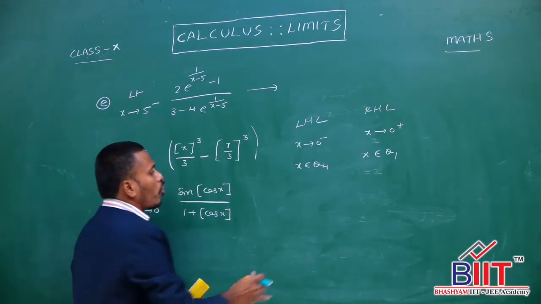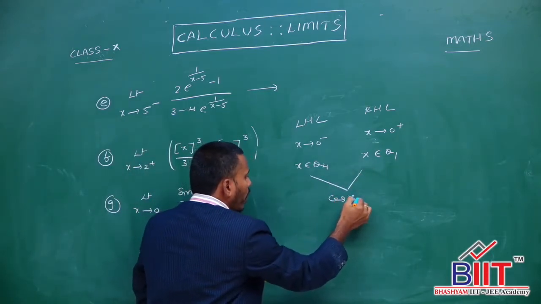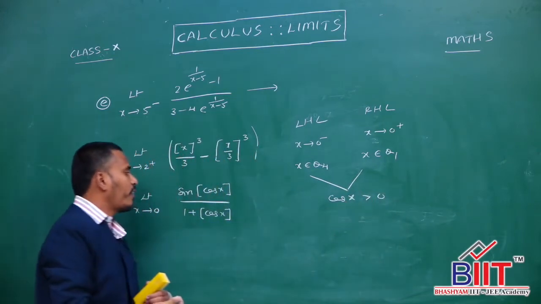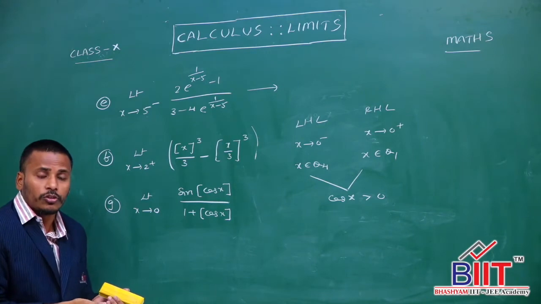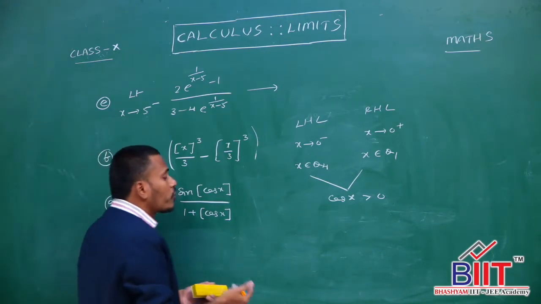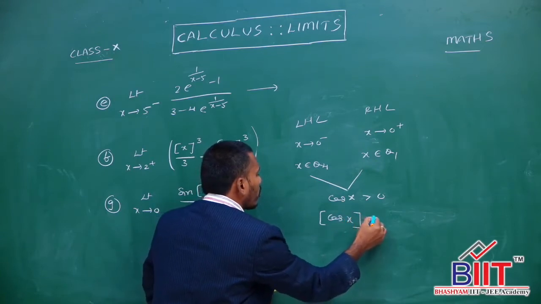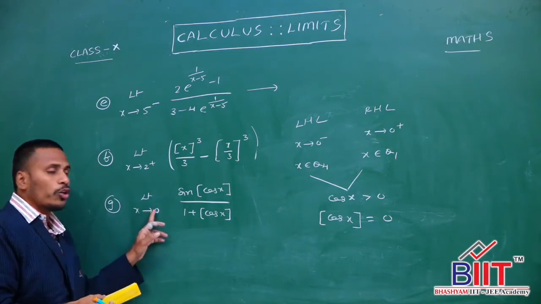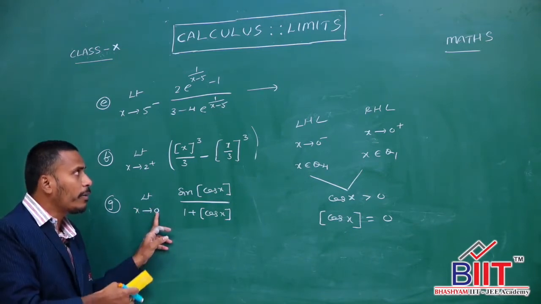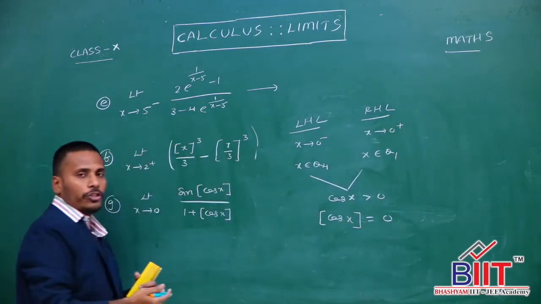You just think about cos x. Either x in fourth quadrant or x in first quadrant, in both the cases cos x is greater than 0. Positive, right? Since cos x is positive, its values are between 0 and 1, so step cos x is clearly 0. So, as x tends to 0, either for left hand limit or right hand limit, step cos x value is 0.